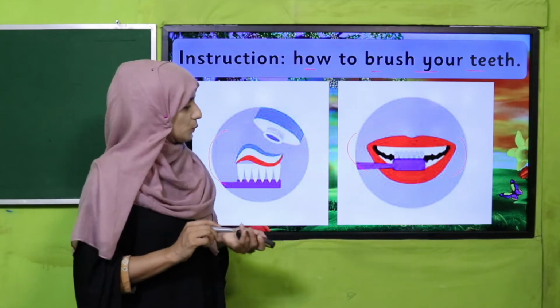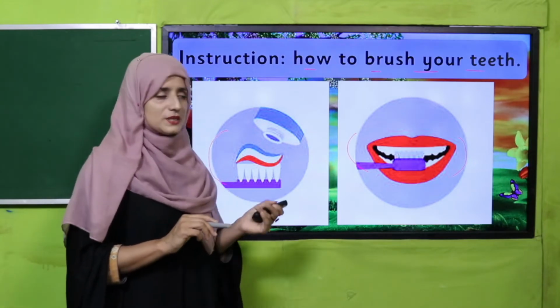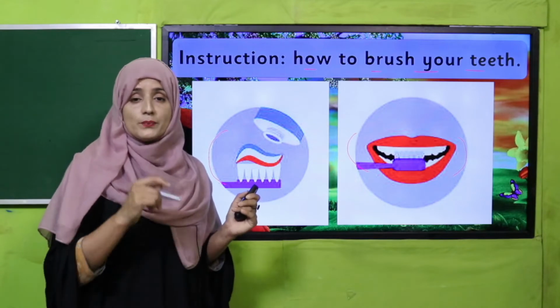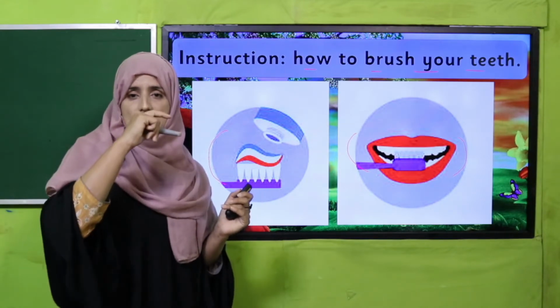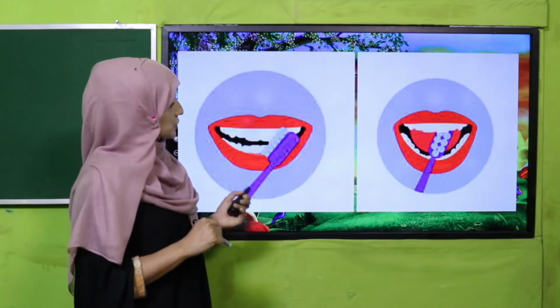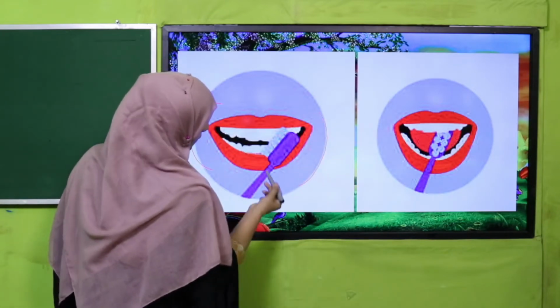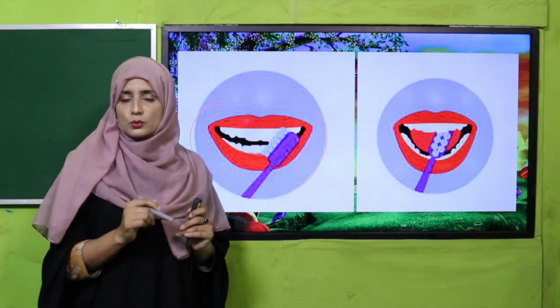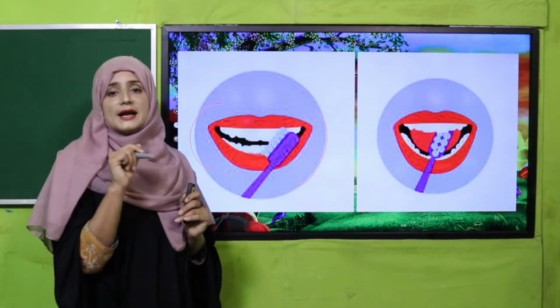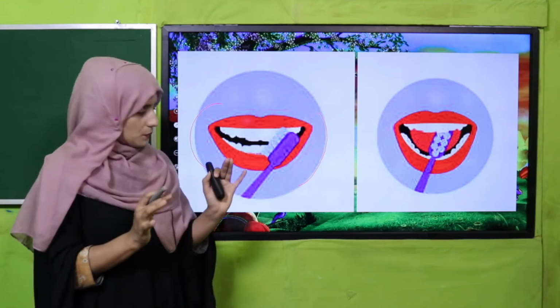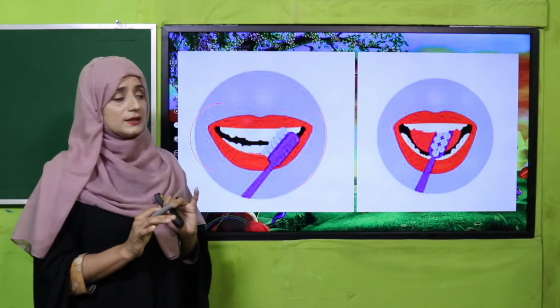In the second step, we start brushing our teeth, starting from the front of the teeth and the upper jaw. Next, we have to move the brush sequentially, and gently we have to brush. There is no need to hurry, because we have to keep our teeth neat and clean.